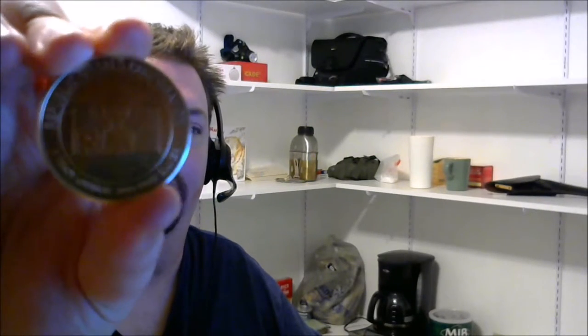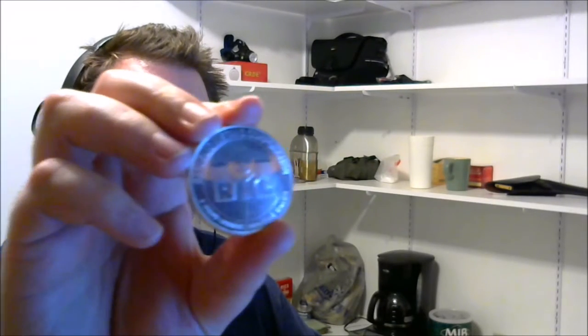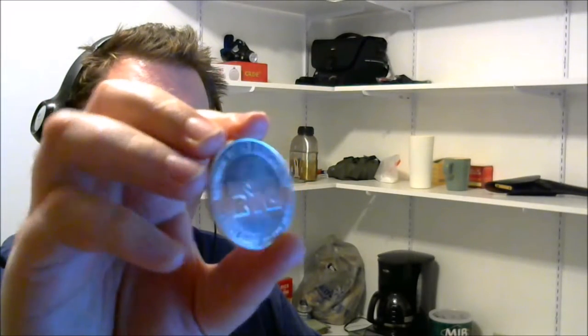Yeah, so I got one. I don't know what this one is. It doesn't have a company on it, but it's a neat coin. It looks really official. It's really nice. And then I got this one from a mint, Republic Metals Incorporation, 1 troy ounce fine silver. It's very nice. It's got a nice backing to it.